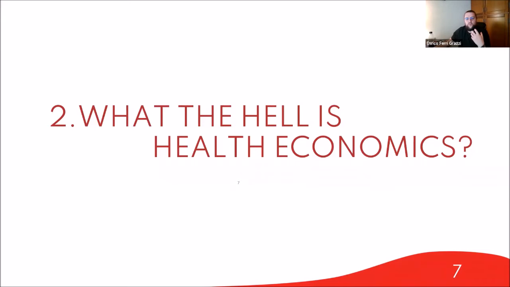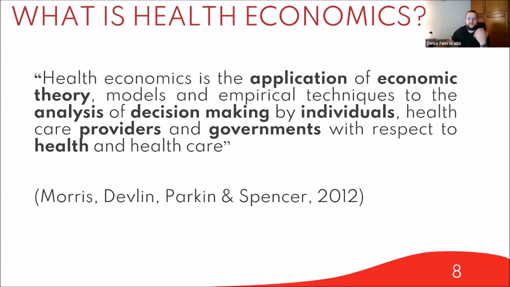So what the hell is health economics? Now, Morris, Devlin, Parkin, and Spencer teach us that health economics is the application of economic theory, so what we just talked about, the allocation of scarce resources and the commodities produced from them within the groups in society. So it's the application of those theories, of those models, of those empirical techniques to the analysis of decision-making by individuals, healthcare providers, and government with respect to health and healthcare.